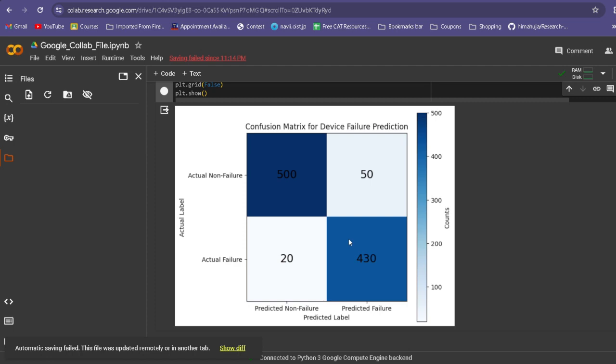It enables stakeholders to understand the model's strengths and weaknesses in predicting device failure accurately. It facilitates informed decision making regarding maintenance strategies, resource allocation, and risk mitigation efforts based on the model prediction.